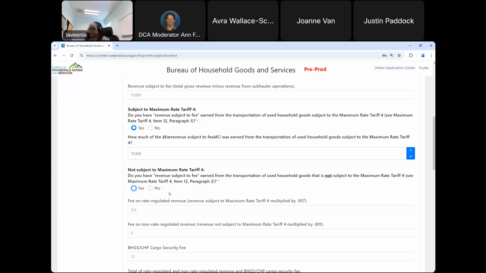There are opportunities where movers may have done both, moves that were not subject, as well as moves that were subject. So again, you would just put the amount of your revenue that pertained to either one of those moves in this area. For the example that I'm using today, we're going to mark no, and that all of ours were just allocated to those that were subject to the max rate tariff. And then you're going to hit Tab.